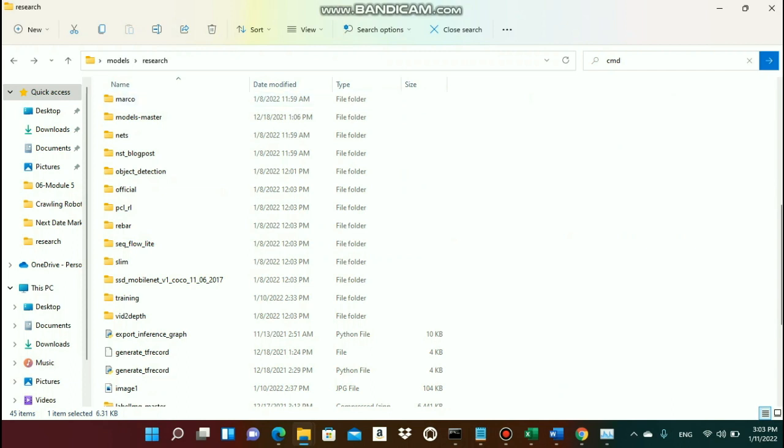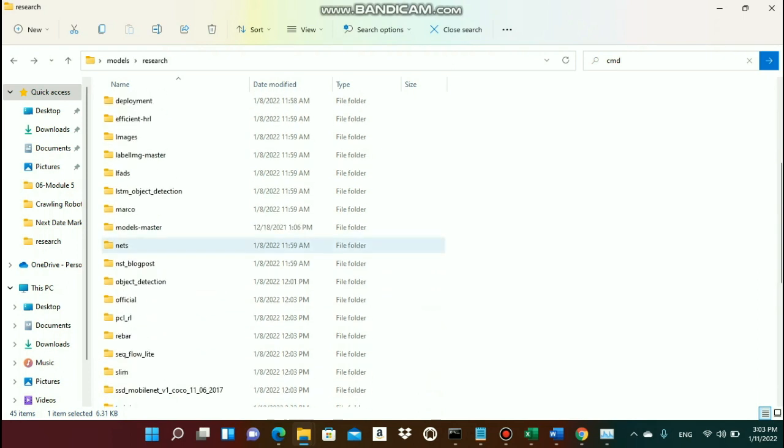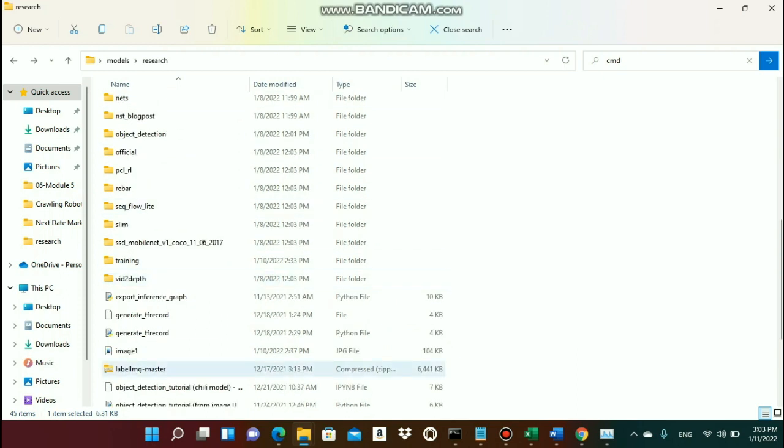Now, if this did not work for you for whatever reason, just search for that module, that directory which your code is unable to find. You're going to find it within those directories. Just copy and paste it here in this research directory, so the code is going to be able to see it. That's it.